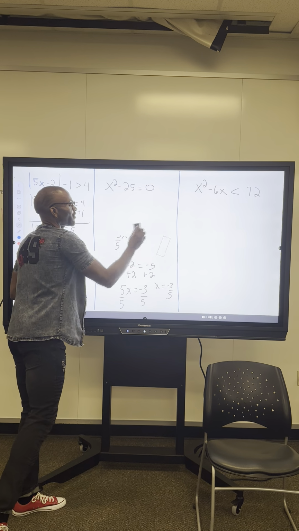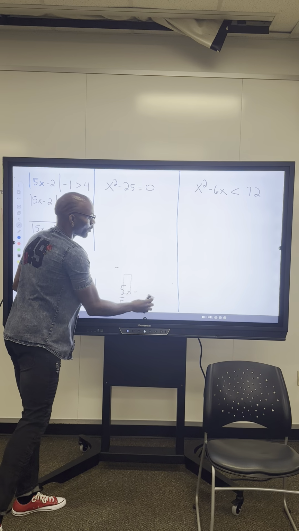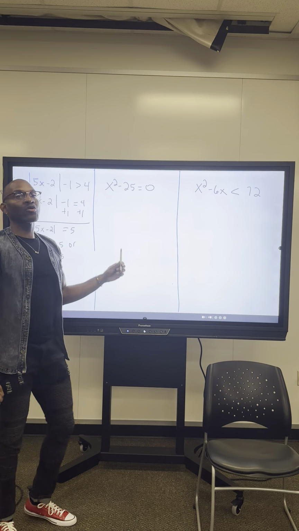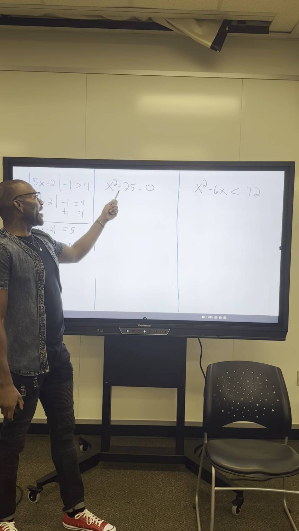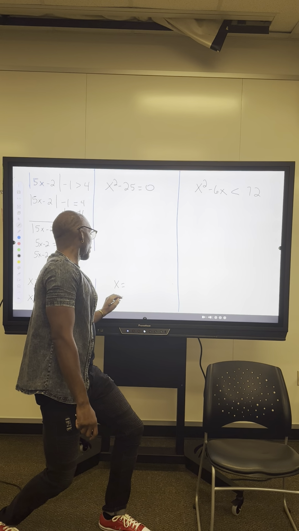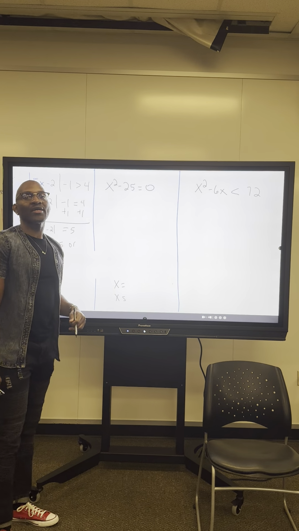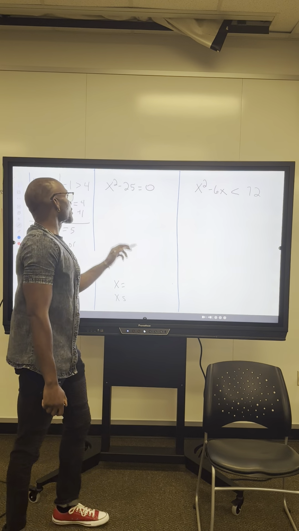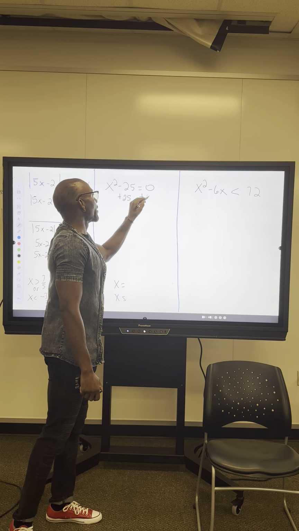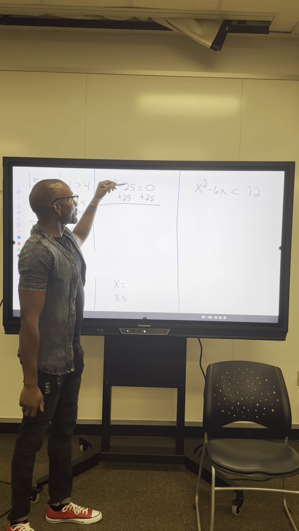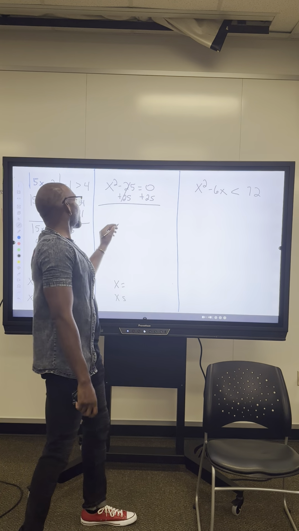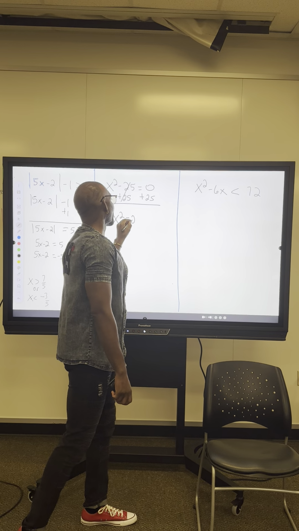This one is the easiest of them all, so we won't take long to do that. In this one, we just need to solve this equation. So we need to get x by itself. In the end, we're going to have x is equal to two different numbers, and we just need to find out what those two different numbers are. I see this is a -25, so I'm going to add 25 to both sides. The -25 and the +25 cancel out, so I've got x squared is equal to 25.